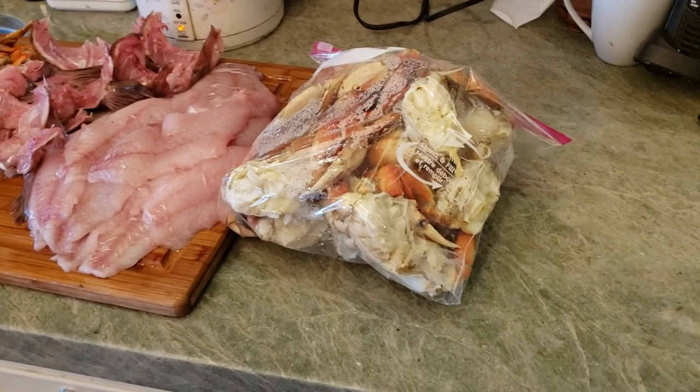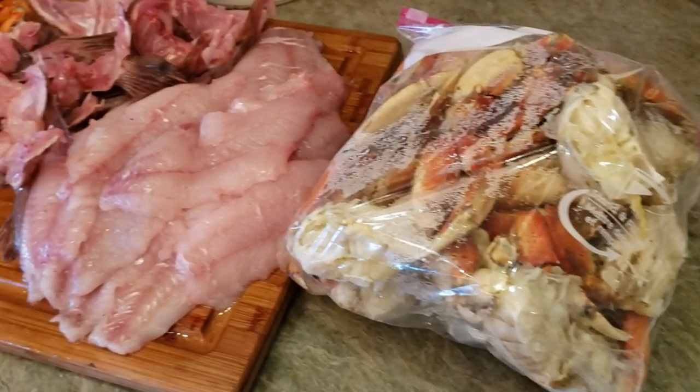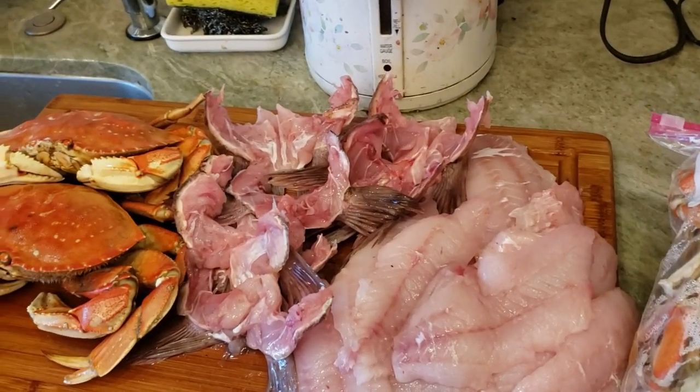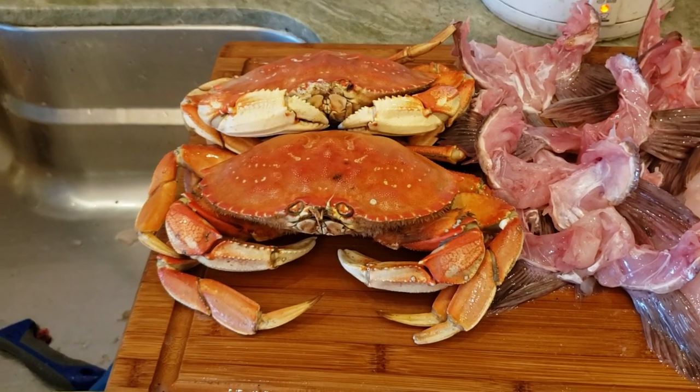I have 5 cooked Dungeness crab in this bag, ready to be frozen. We have all our fillets, our collars, and 2 fresh Dungeness cooked, ready for dinner.